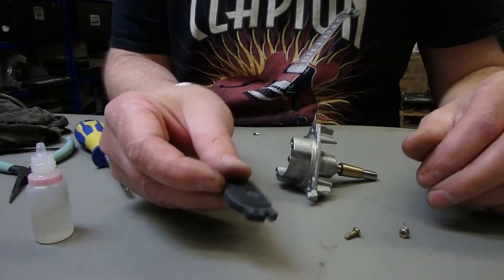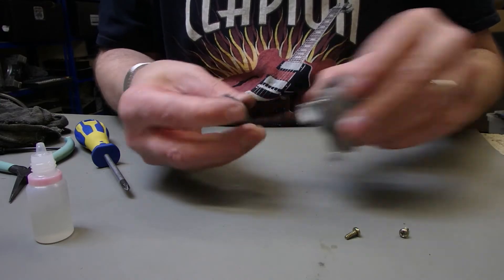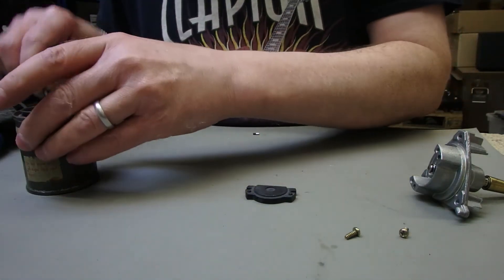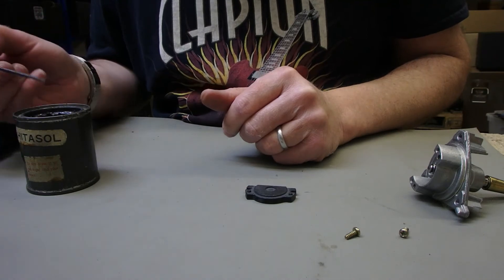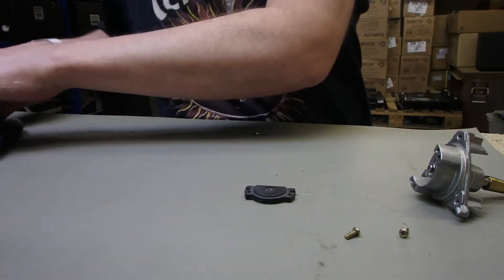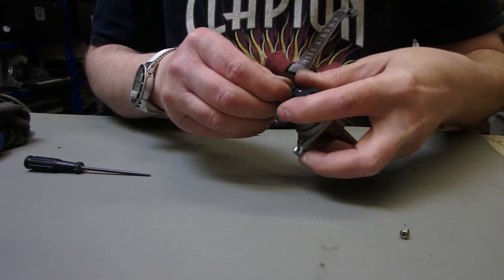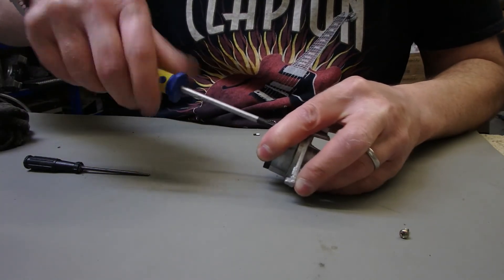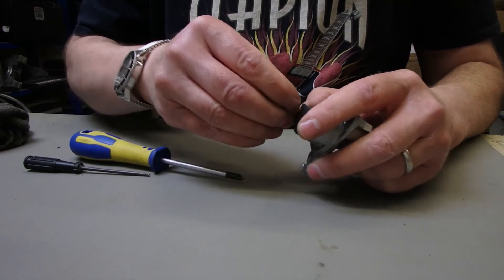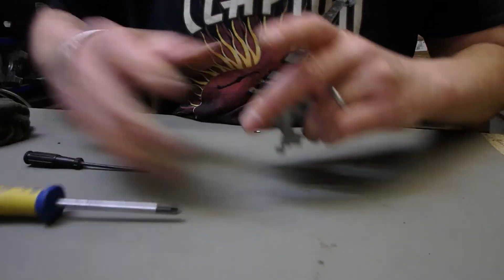But what I'm going to use today is one of our replacement thrust plates. You can see that just fits straight on there — just the same. What I will do is add a bit of grease on that. Not strictly necessary — it's a very, very low friction material and doesn't really need greasing, however it can't harm. So a little bit of graphite grease in the middle there, and then we will screw this replacement thrust plate back into position.